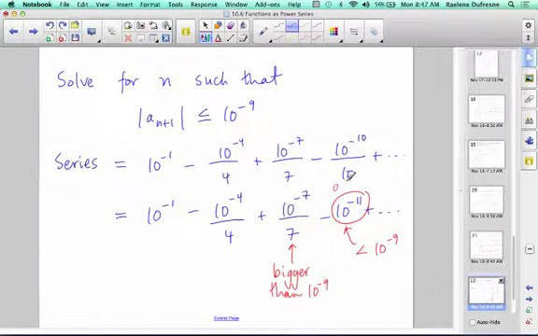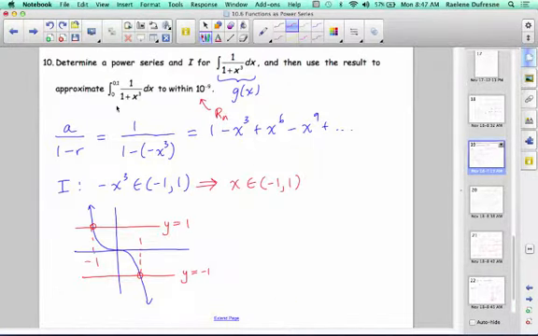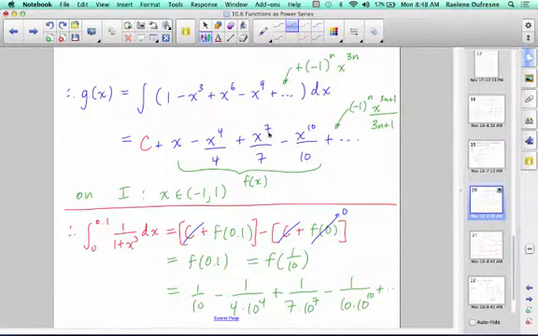Well, technically An plus 1 involves the negative sign, so this term is the absolute value of An plus 1, which means that we had n equals 1, 2, 3, 4, and we are going to choose An plus 1 to be the 4th term, which means that n is equal to 3. So we are going to choose n equal to 3. The question said to approximate this definite integral to within 10 to the negative 9. So that means that we are going to use the first three terms of the expansion of the power series, 1, 2, 3, and we are going to substitute in the bounds for the definite integral, and we are going to come up with this approximation for the definite integral.